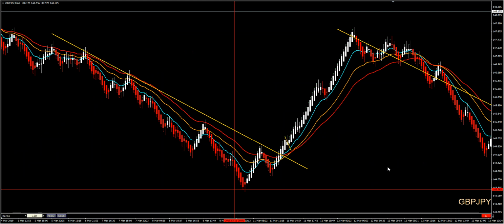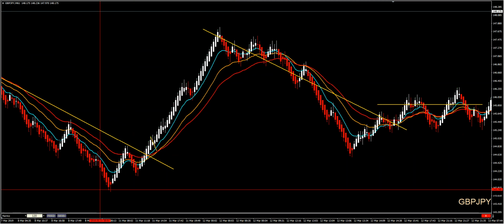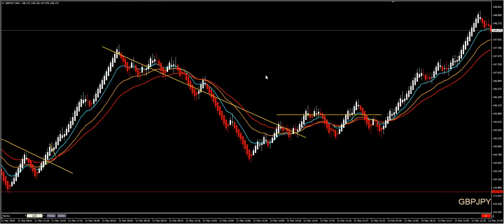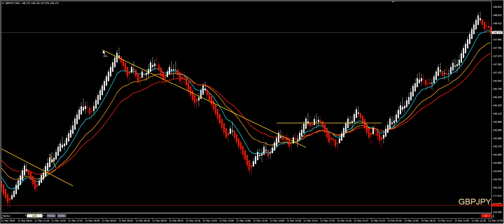GBP JPY, same strategy, different pair, bounce. Again, we saw our filters forming, and we found an M6 entry. Unfortunately, I cannot show it to you. Sorry, I don't have that history. GBP pairs are volatile, I don't keep that much history on my Renko charts. And again, this was an M6 entry with 30 pips APO, and price moved 280. If you had trailed your account protection order, you would be stopped out at almost 200 pips, 6% in profit.